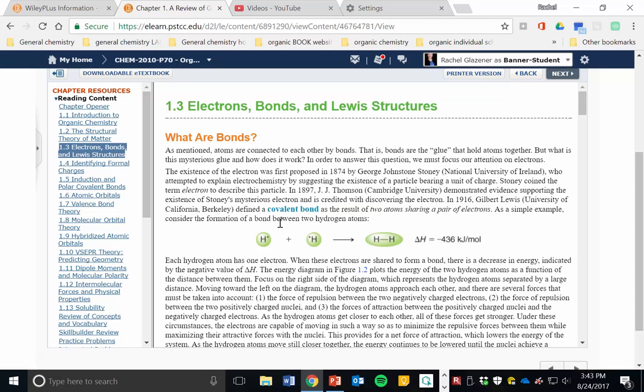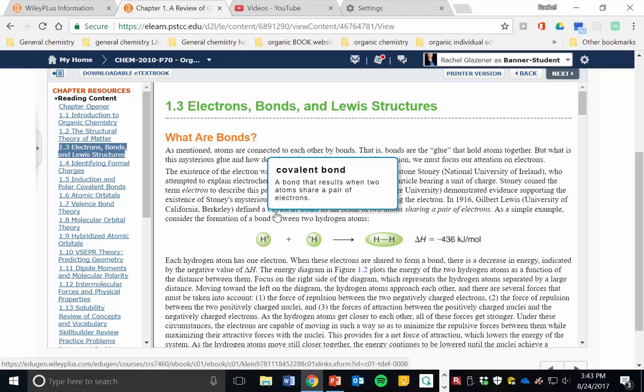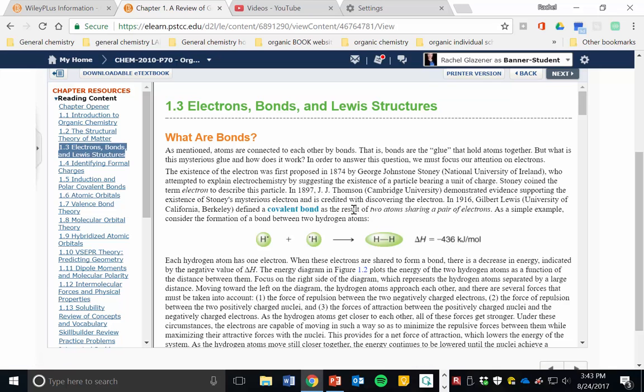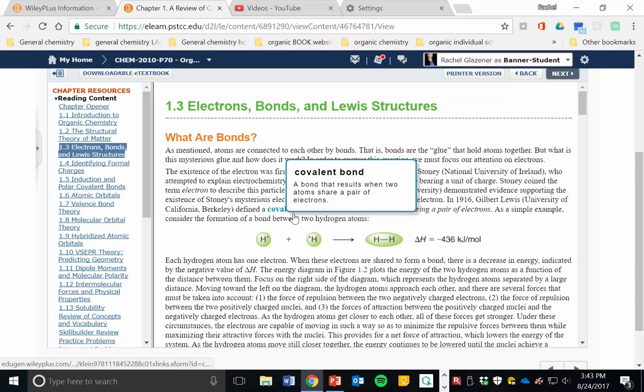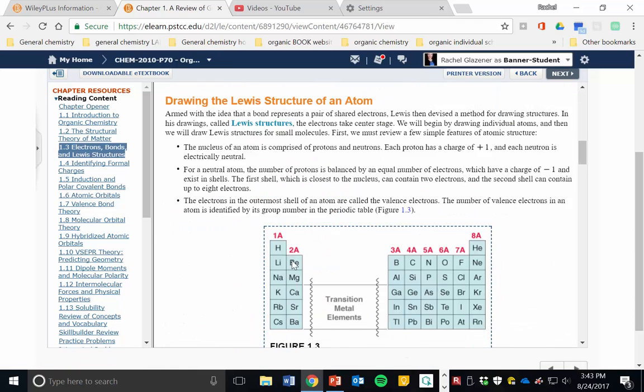So if you see anything that is highlighted in blue, or it's bolded in blue, if you hover over it, you'll see that it's defined that term. These are terms that they expect you to either know from Gen Chem or earlier in the textbook. But the reason they're highlighted is that means that's a term that a lot of students might have forgotten. So again, hover over it and it'll give you the definition.